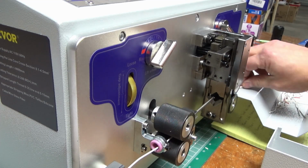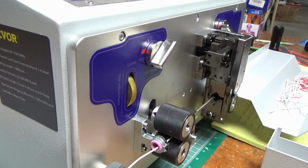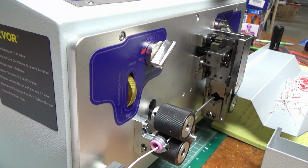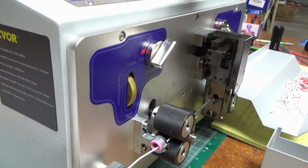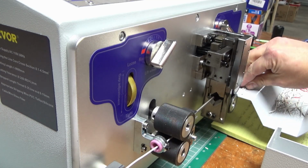Okay, let's see, we've got the wires that we cut here. Now that's the slowest it goes. I will change it to speed setting 5, which is what it is defaulting to, and we'll see how fast that goes. Whoops. And then we'll run those 3 wire cuts again. And there we go.